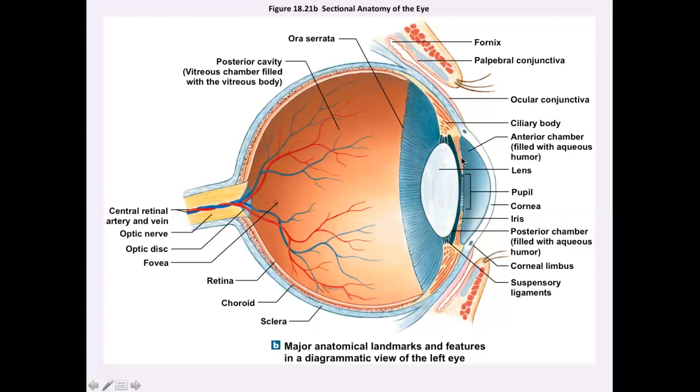So if we cut your eye in this mid-sagittal view, your iris will have a piece of your iris up here. We're going to have a gap in the middle, and then where your pupil is, and then we'll have the rest of the iris coming around.